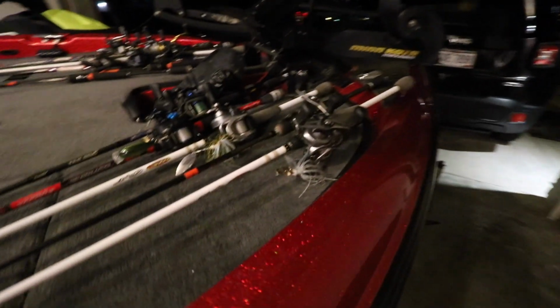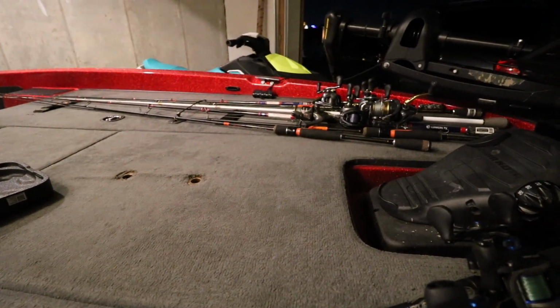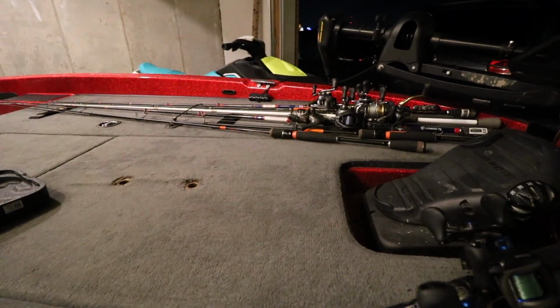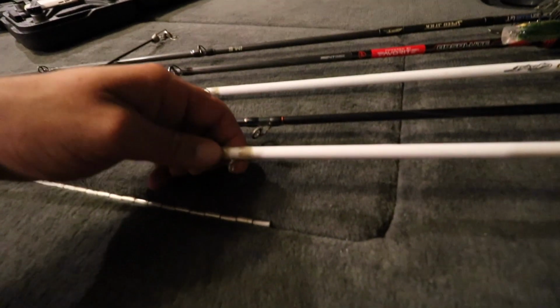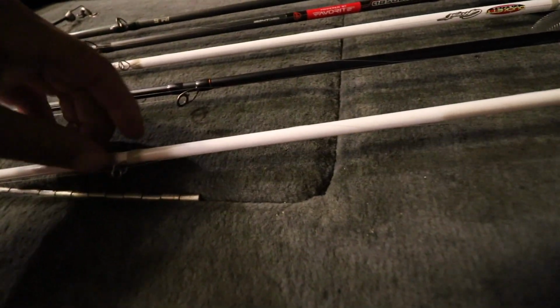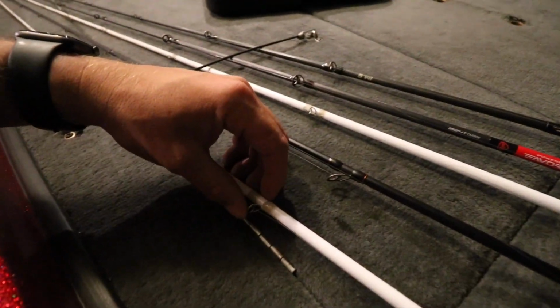But then on the rods, I have a mix of Shimano and Ducket. I started buying the Ducket right off the bat. It was a $100 rod that I felt like was better than what I was buying on a combo unit when I first started fishing. I've bought some of their more expensive rods, which I've sold since then, and I don't necessarily love them, but I feel like it's a good buy, and they're easy to find. I have broken a few guides, which they've been real helpful in replacing. Their guides are kind of, I don't know if you can see that, but stainless steel, especially on these Ghost rods. On the more expensive micro guided ones, they are actually a little bit better quality, I guess you could say. They have like an insert on here which doesn't break.